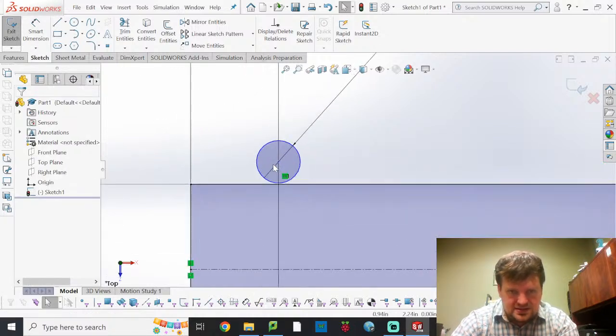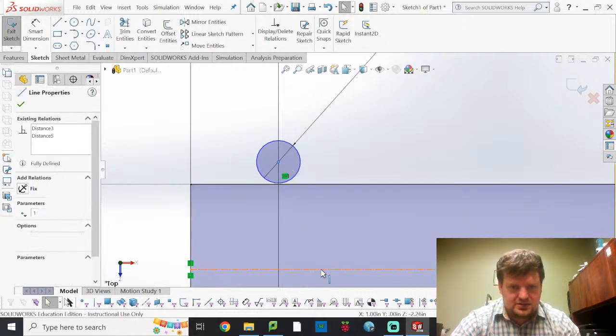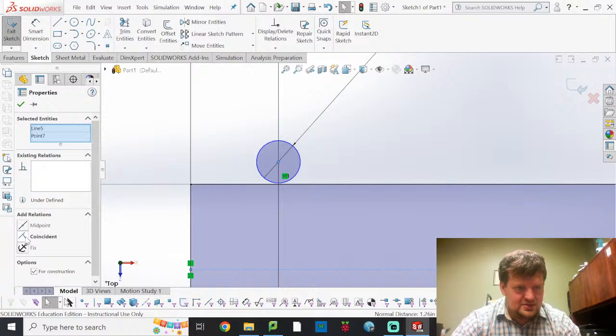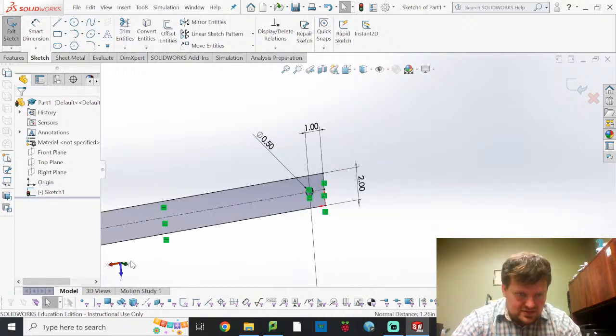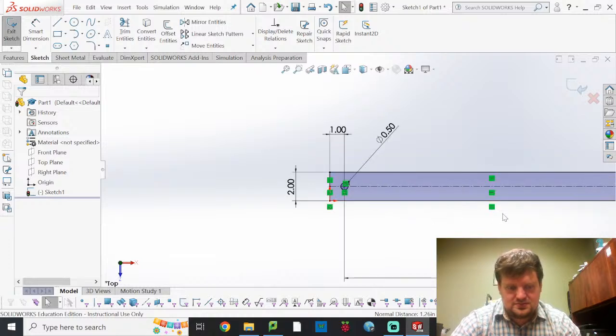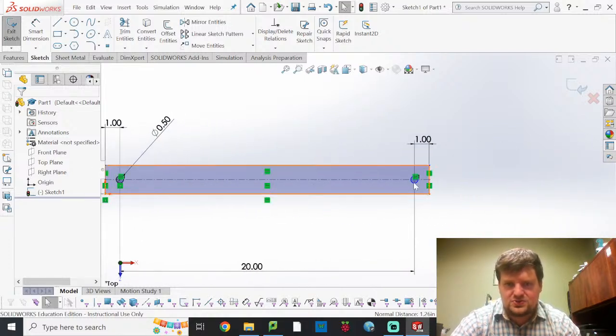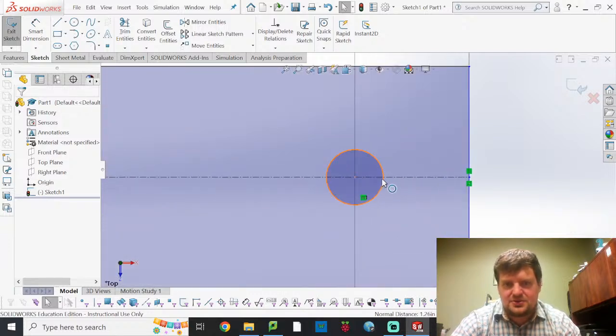Lastly, I'm going to take this point, control click this line, and make them be coincident. Hit OK, and I have to do that over here. Keep doing that. If you hold down control and use the center mouse wheel, that's how you make that happen.